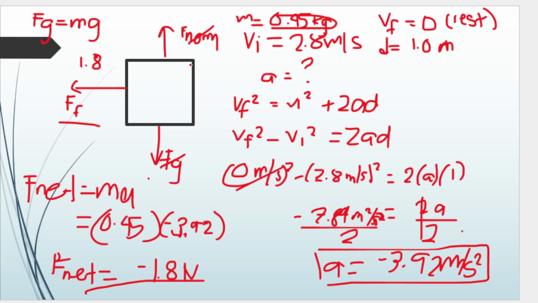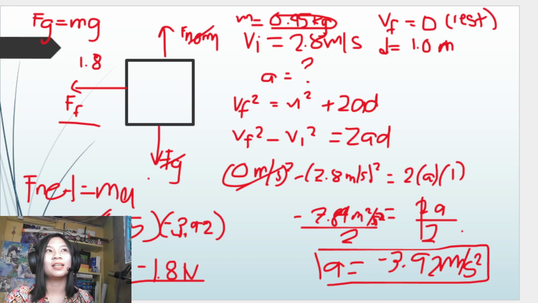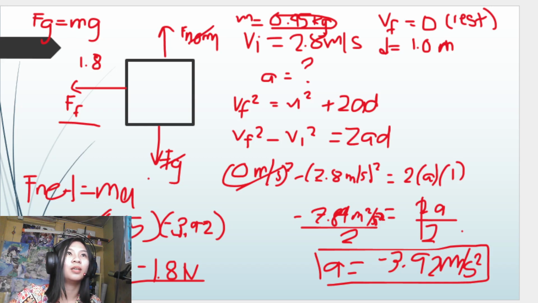I think everyone got confused. That is because sometimes the friction is on the left, and the friction can also be on the right. It can be on the right if the motion is on the left. If the object is moving to the left, then the friction is on the right. It opposes the motion. I hope that is clear.